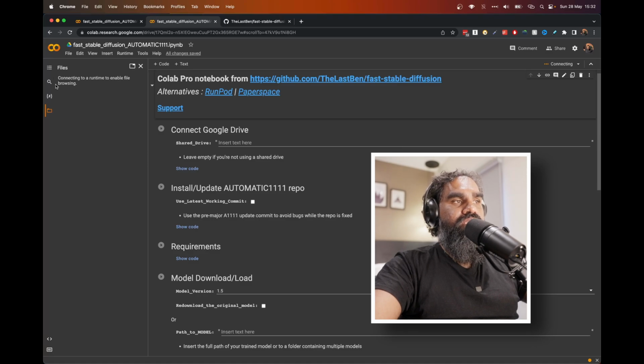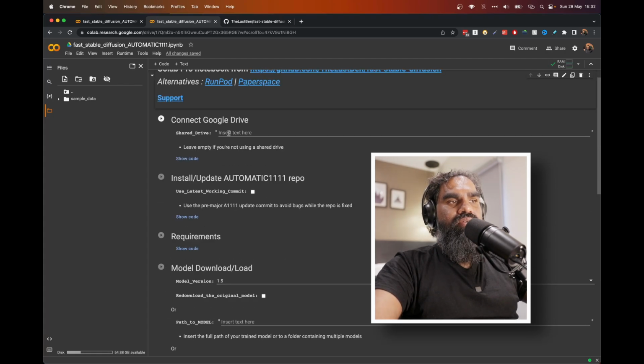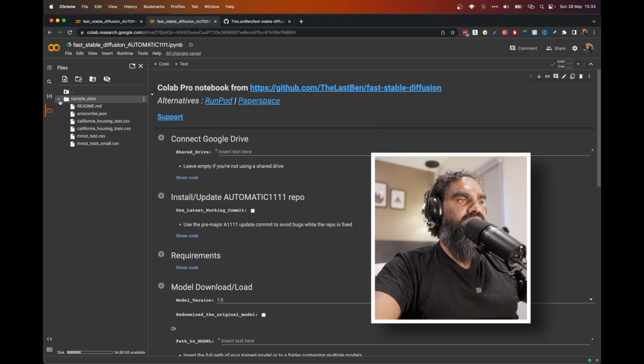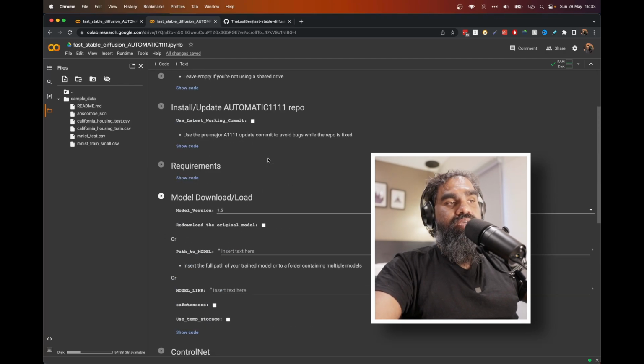This is a file browser here. As soon as you connect to your Google Drive, files will appear here. So now you have two options. You can use your normal Google account. I personally used a separate account to run this code. It's not that you give it permission once and it will try to connect in the background for any script. The permissions only persist for the session that you're working with the notebook. So it's not that dangerous if there's some malicious code, but I have gone through this particular code. It doesn't have any malicious code.